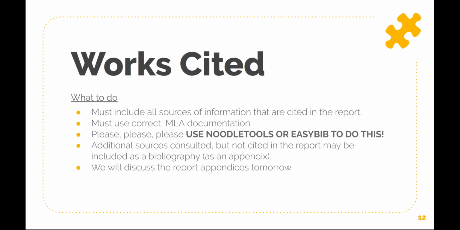Finally, you need a Works Cited page. The Works Cited page includes all sources of information that you cite during the course of the report. This is only the sources in the report. If you used additional sources, you may attach a bibliography as an appendix to your report. Tomorrow, or later this week in class, we'll talk about what appendices are and how to use them in your report.